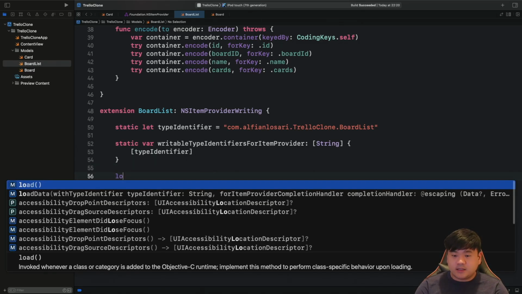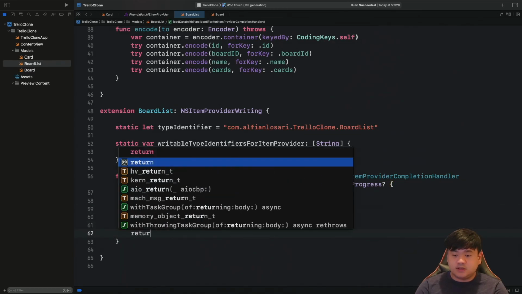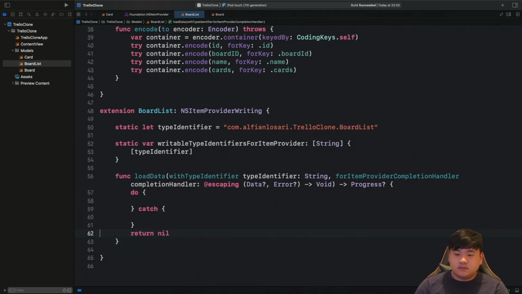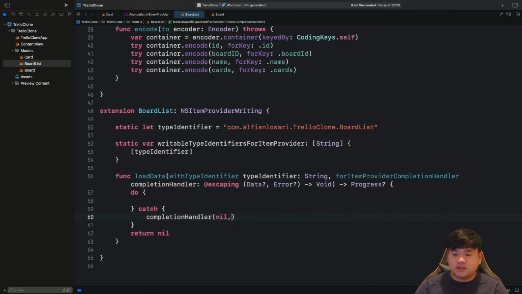And next is this loadData used for encoding. Let's declare a do try catch block and return nil. In the catch block I just invoke completion handler passing nil and error for the second parameter.